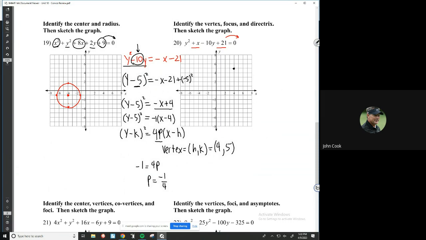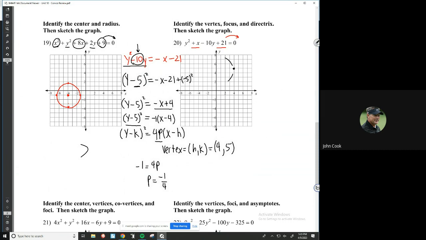So next, we know that the parabola, because the y is squared here, is either going to open to the left or to the right. And since we have a negative p value, it's going to be the one that opens over to the left. Okay, so we're going to have a parabola that looks something like this. We just have to get a couple of coordinates from it.